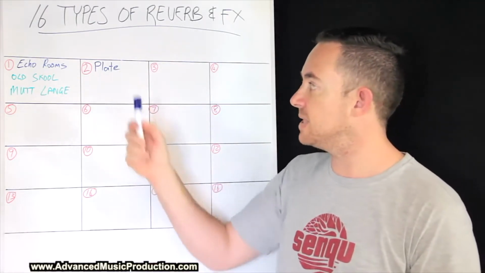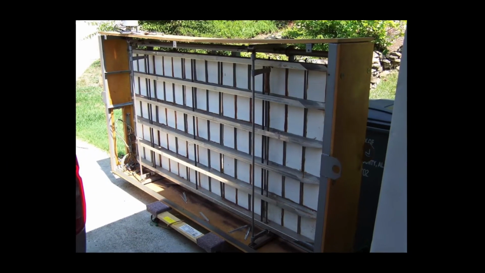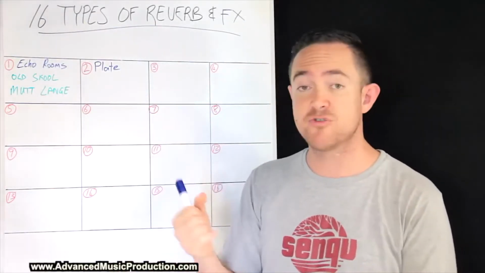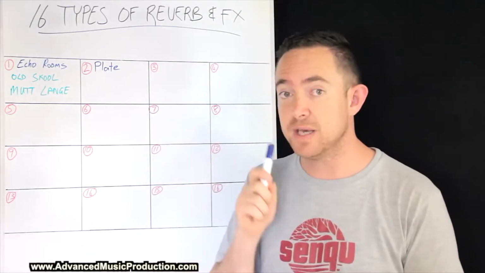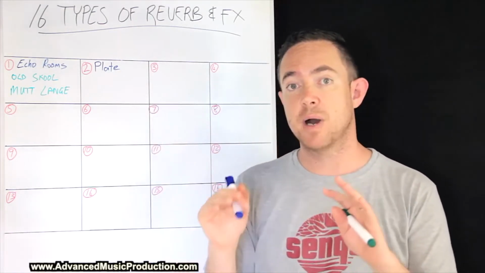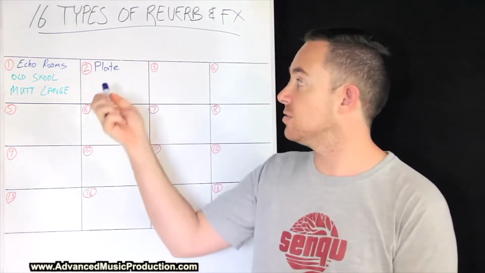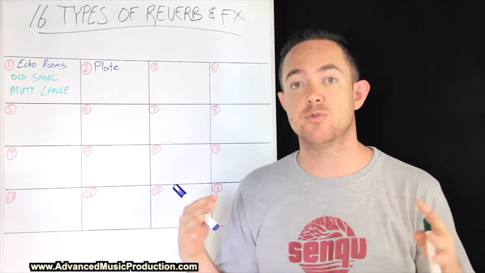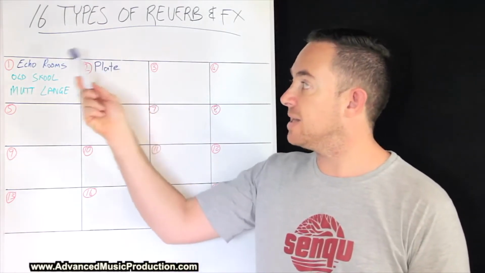So what started to happen is guys started to make these metal plates, and they were quite big, a couple of meters by a couple of meters. And what they would do is the same, just like the echo room, they take a dry recording. As I said, dry means with no reverb, and they would feed that recording into the metal plate, and then they'd have a microphone on the other side of the metal plate recording that reverb effect of the metal plate, and then they would feed that, mix it back with the dry through the mixing desk back in the control room, and that's the poor man's echo room.